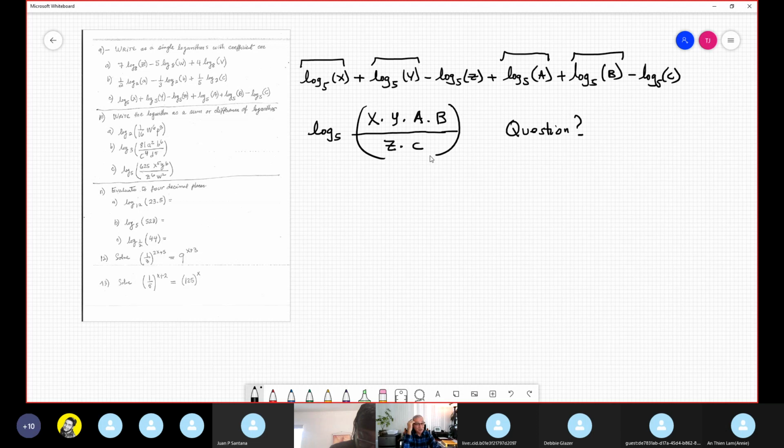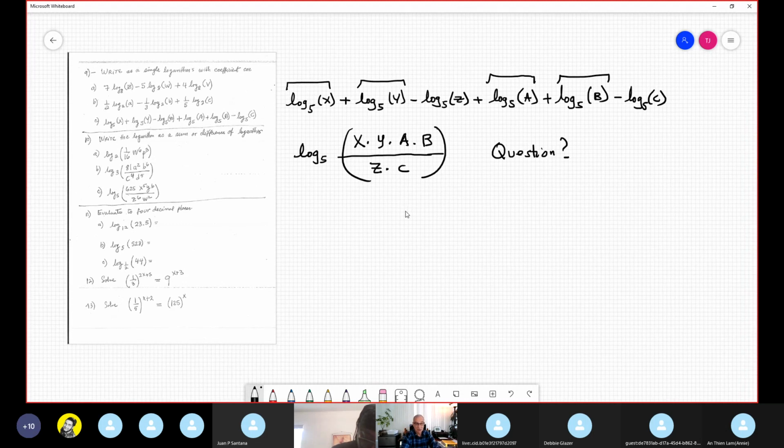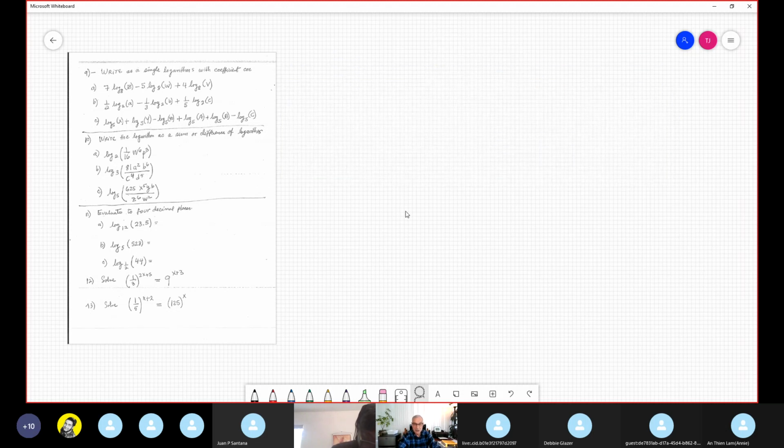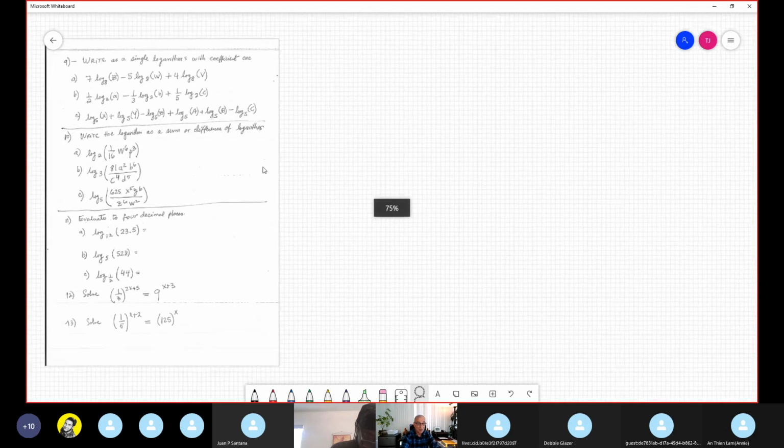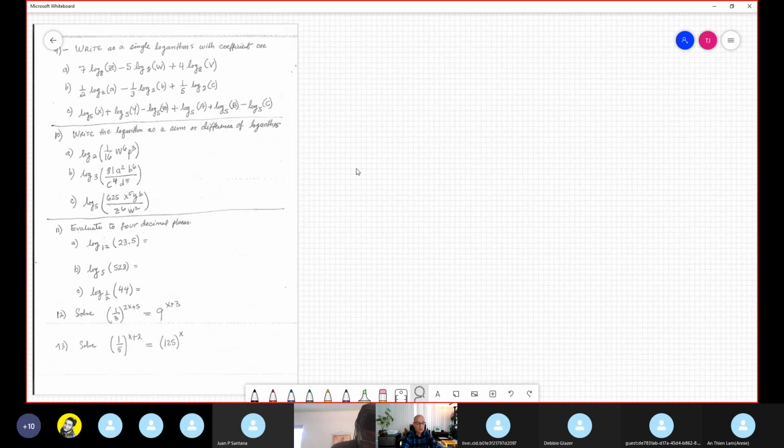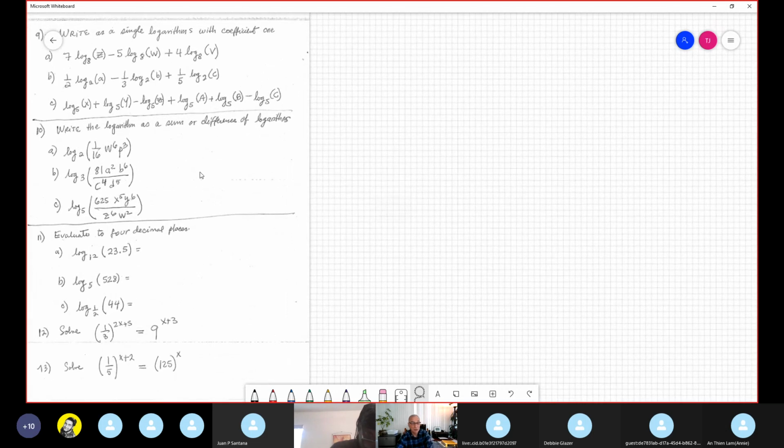Okay, let's do it in the opposite direction. I give you a statement in logarithmic form, but you now expand it. Is it right? The logarithm as a sum or difference of different logarithms. Of course. Okay, the complication in this question 10, number one, if you have a numerical value, you compute that. In question 9, inside the argument of the logarithm, we have letters, variables, C, A, B. In this case, we have a combination with numbers. The numbers you need to combine.